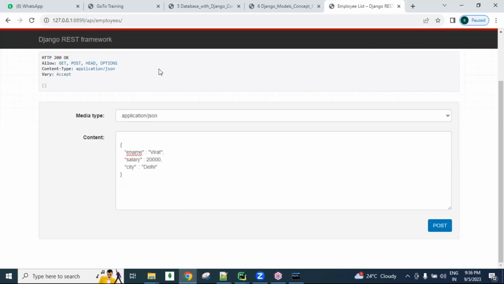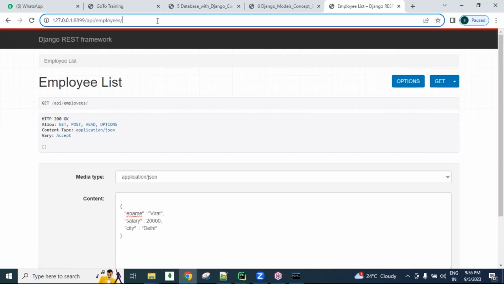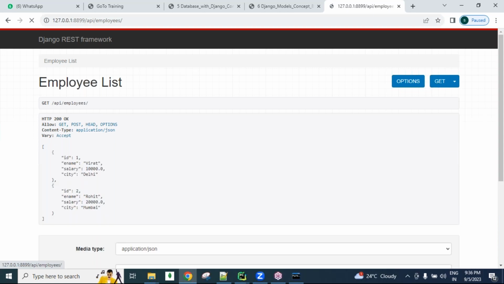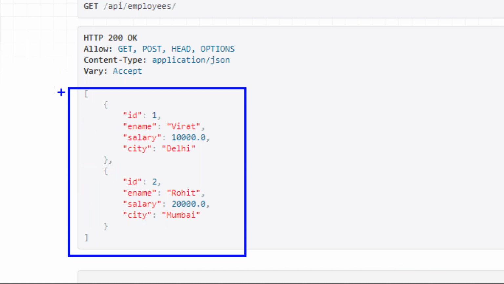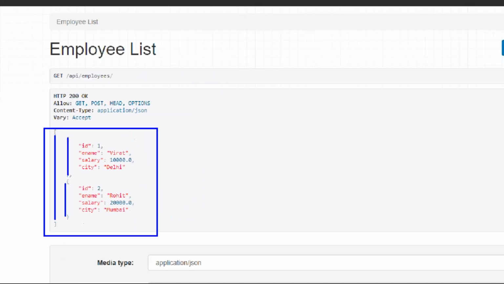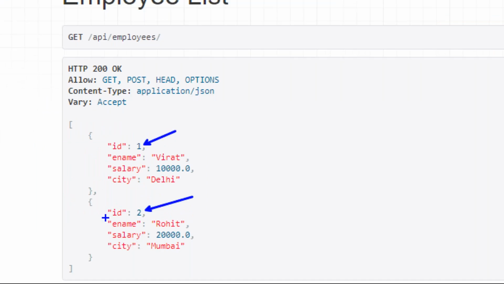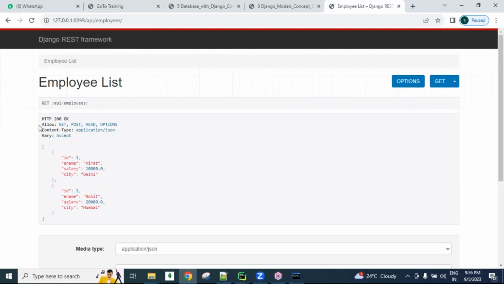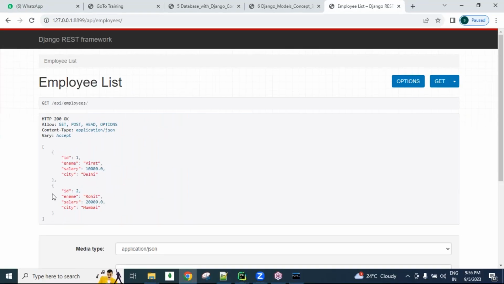Now come to the browser. So here get request there is get button. Or else from the browser, if you are sending the request by default, get only executing. So see here, two records we are getting. JSON format list, this is a list, guys. List of record 1, comma record 2, comma record 3, like we can get. So every record primary key is what? 1, 2, like that. E-name, salary, address, like that, guys. So if you are getting successfully response, the status code 200 is there, guys.